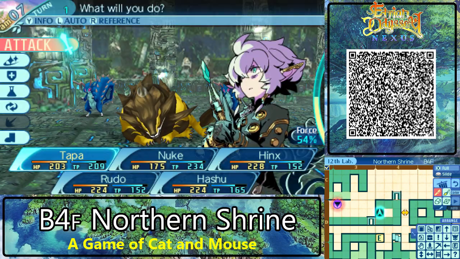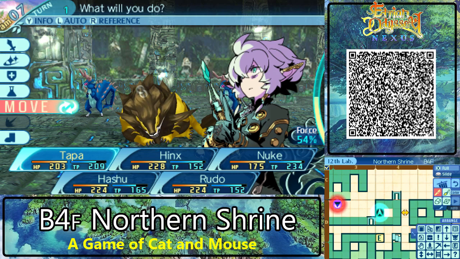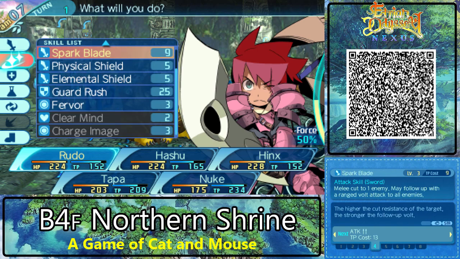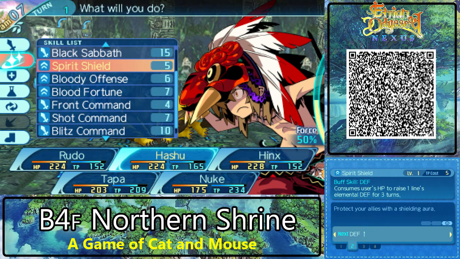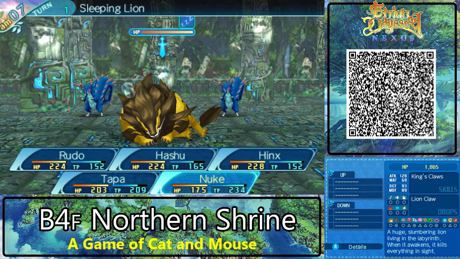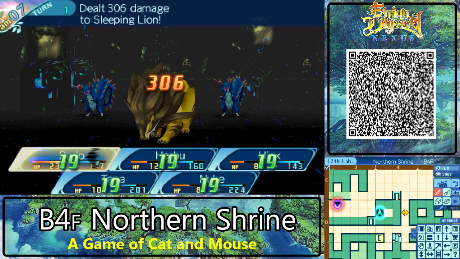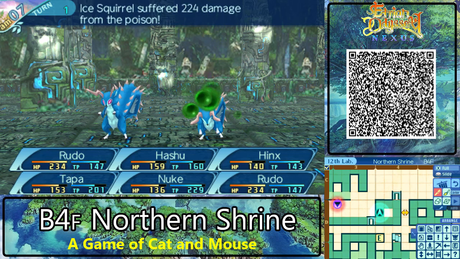Sleeping lion. Okay, this is the bad one, never mind. Wait, what am I doing? Okay. God, I'm so messed up. Elemental shield. Alright, I got this. Battle. Jesus. Guys hit way too hard. Stupid squirrel.